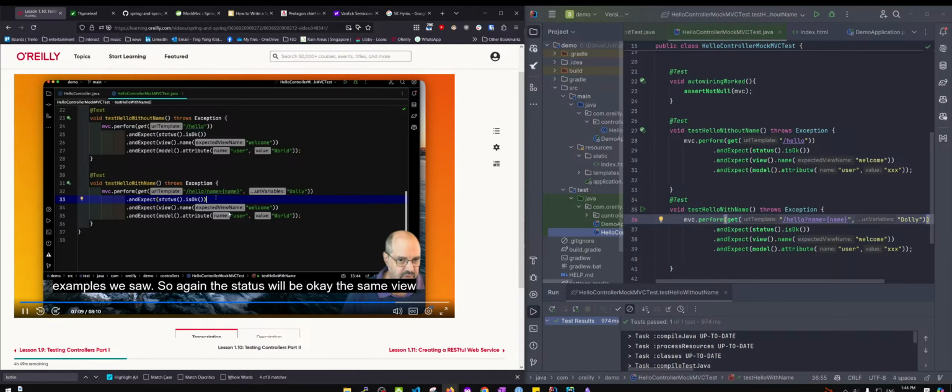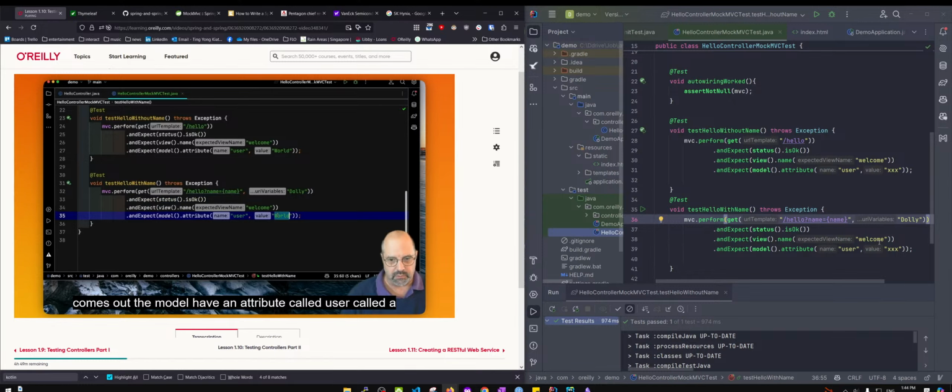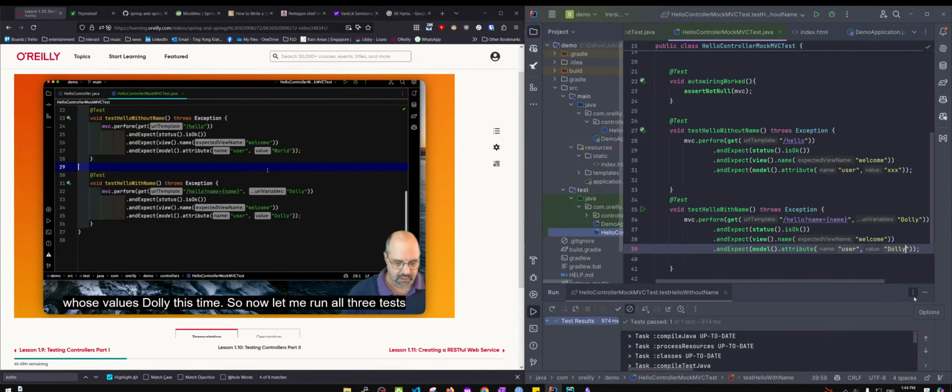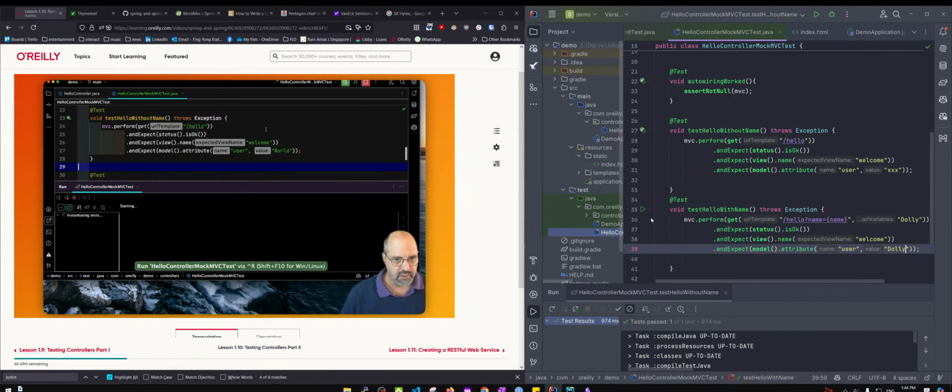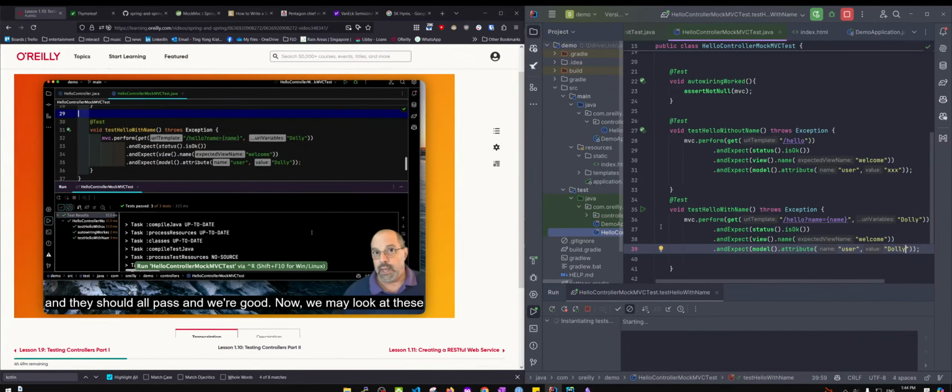So again, the status will be okay. The same view comes out. The model will have an attribute called user whose value is Dolly this time. So now let me run all three tests, and they should all pass, and we're good.